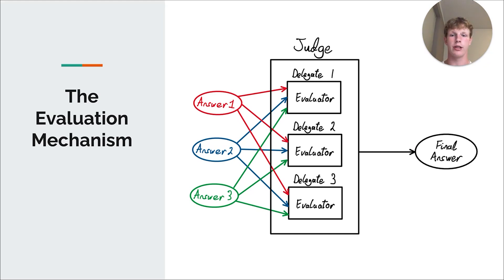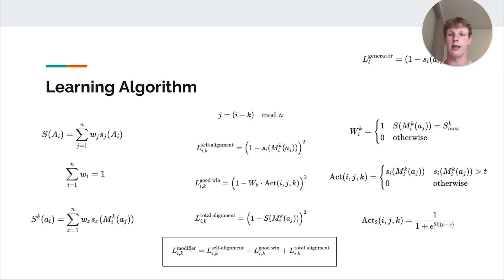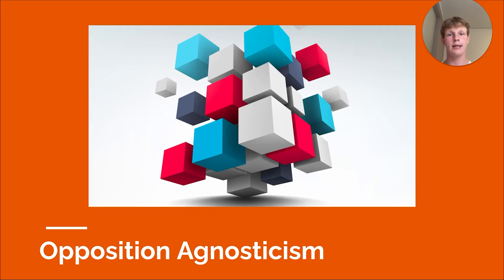These scores are not only important for deciding on the final answer, but also in training the modifiers and generators using these equations. In short, delegates are trained to make their answers aligned with their own theories, to make their answers acceptable to other theories, and to make sure the winning answer represents their theory well. A key design feature of our simultaneous modification mechanism is that it ensures opposition agnosticism. Delegates are totally modular and can be substituted in and out of any automated parliament. Because of the generator-modifier distinction, all individual components are greedy — they always make answers more self-aligned.